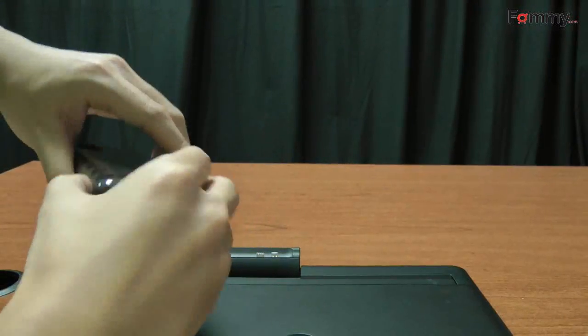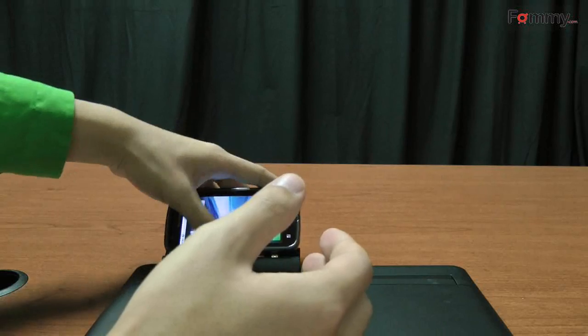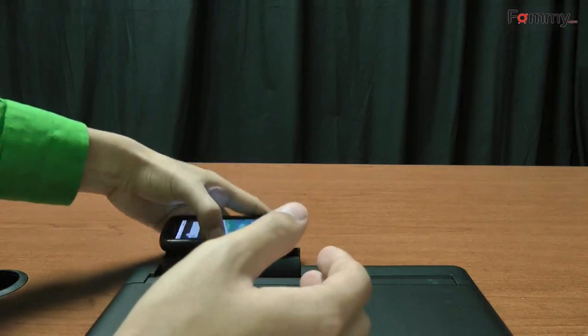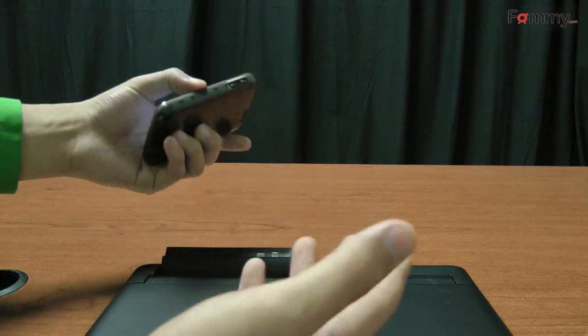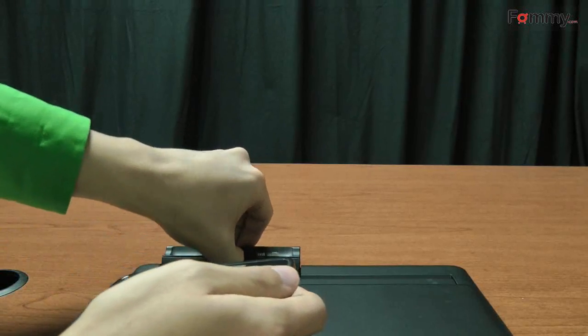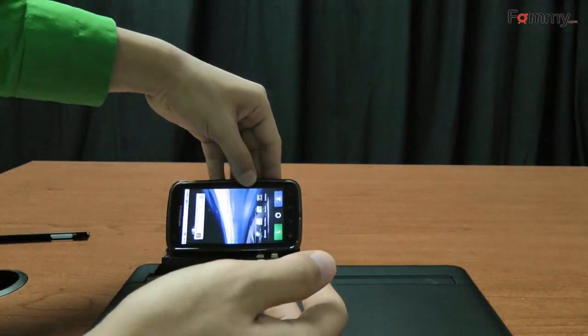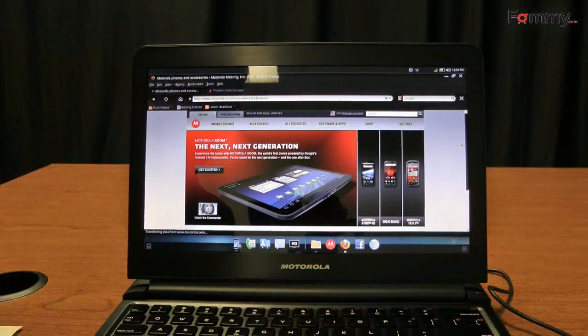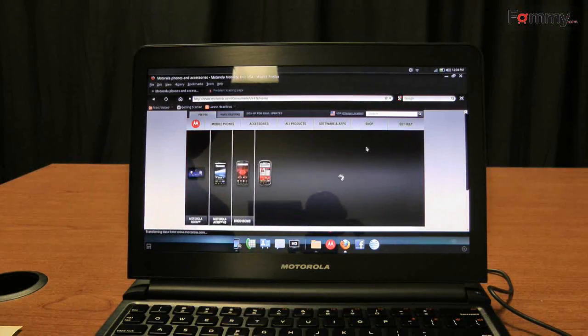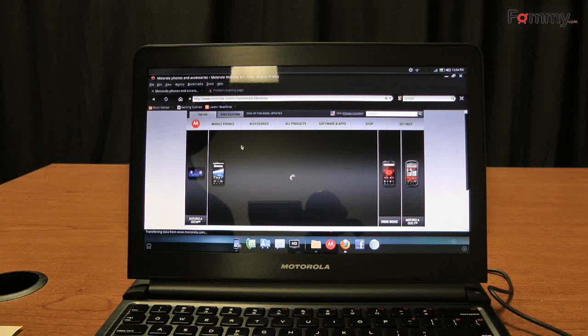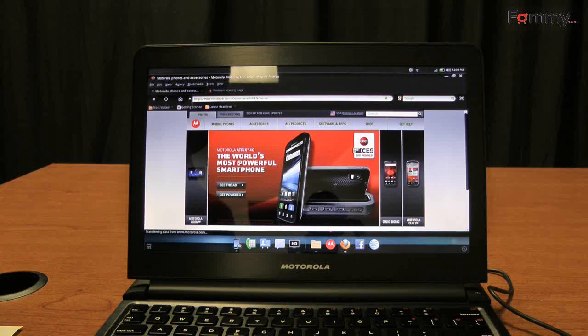To use the dock, just flip up the cradle, slide in the phone, which fits tightly, and if you have a protective case like me, this right here is an AMSR TPU case, you can remove the adapter. The Webtop app, which is Unix-based, multitasks just like any normal computer, and constantly runs in the background on the ATRIX 4G. So when you plug the phone into the dock, the interface pops up quickly.